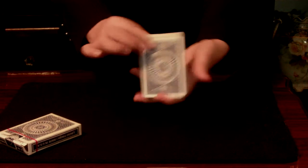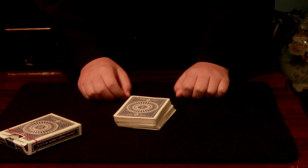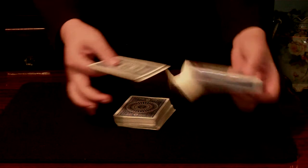For this trick I'll be using a normal deck of cards, in which all the cards are completely different as well as thoroughly mixed. Now it's my job, the magician, to locate cards throughout the deck, but sometimes I'm a little bit lazy, in which I don't want to find the cards — I've already prearranged them in the box.